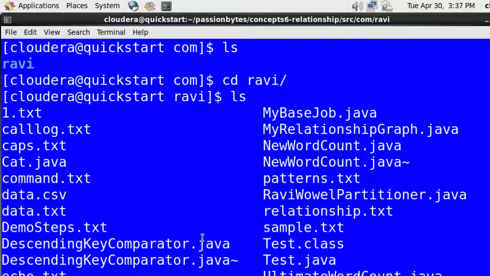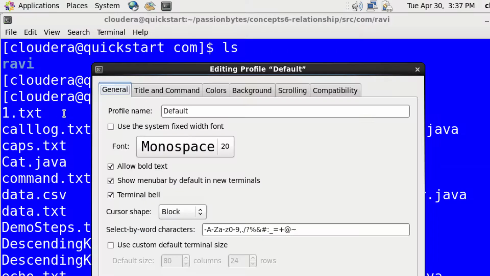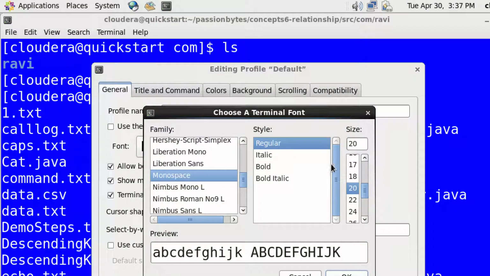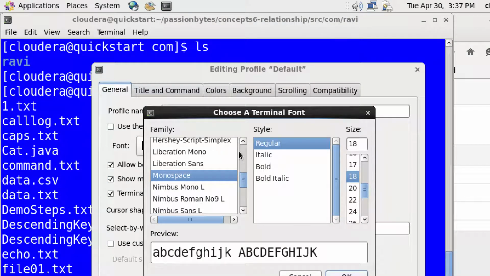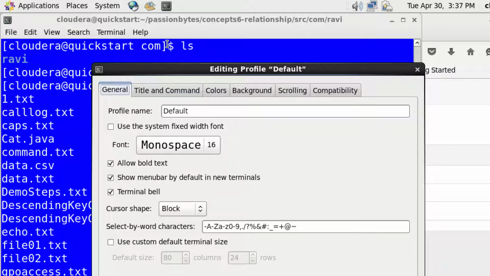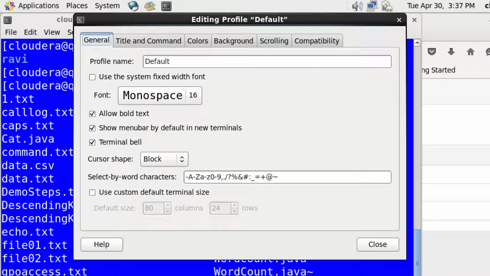I will just show you what are the files that we are going to take, and there should be a file. Just let me check again. This is making a little bit of problem with the font, so I will again go here and change further and then click OK. Now I will go to 16 and click OK, because I'm not able to see the complete screen. Okay, close.